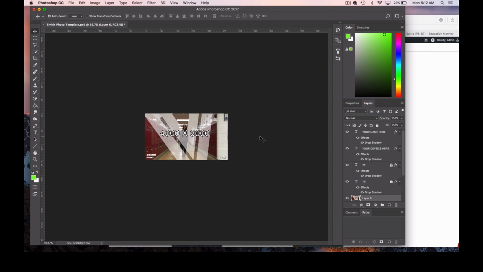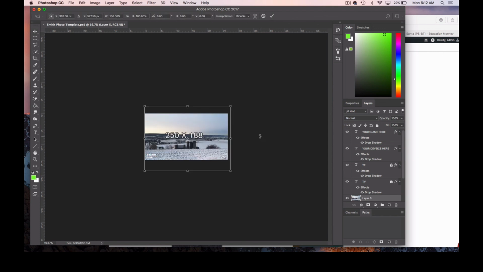So this has been a lesson in free transforming photographs of different sizes, small and large, and working from the zoomed out view. Never forget to hold the Shift key and change the size from the corner of the image. Remember, if we don't do that, we're going to get a squashed image. I'm going to step back and show you that here.